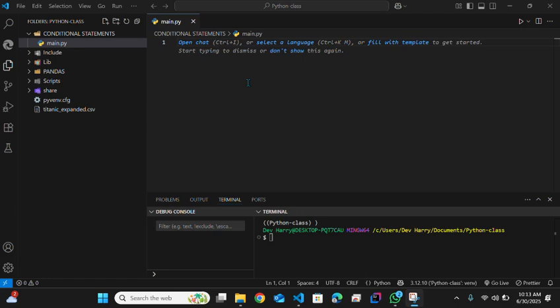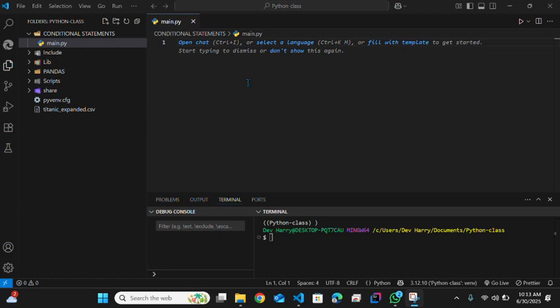We have the if-elif-else statement, known as the elif statement, which is used to check multiple conditions and execute different blocks of code based on which condition is true. And lastly, we have the nested if statement, which is just used to check conditions within conditions.